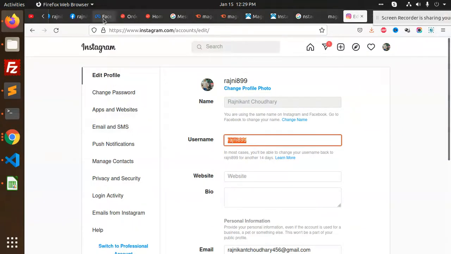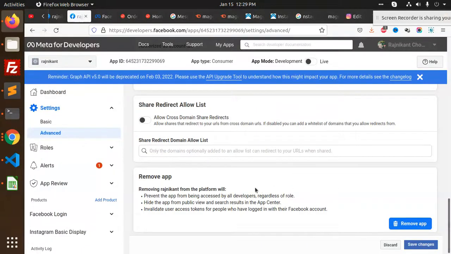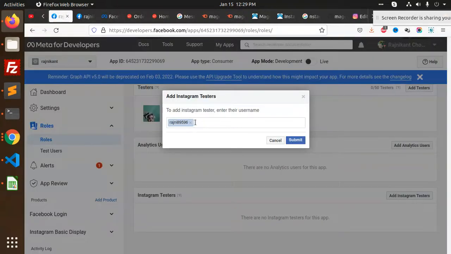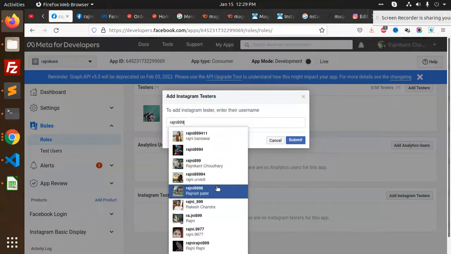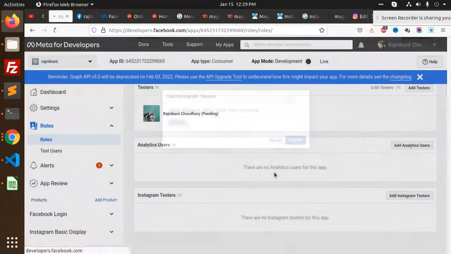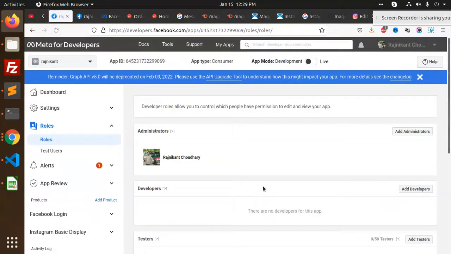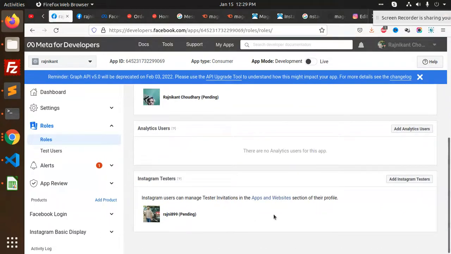Using this, let's check if it's working or not. Submit. It's from the apps and websites section.